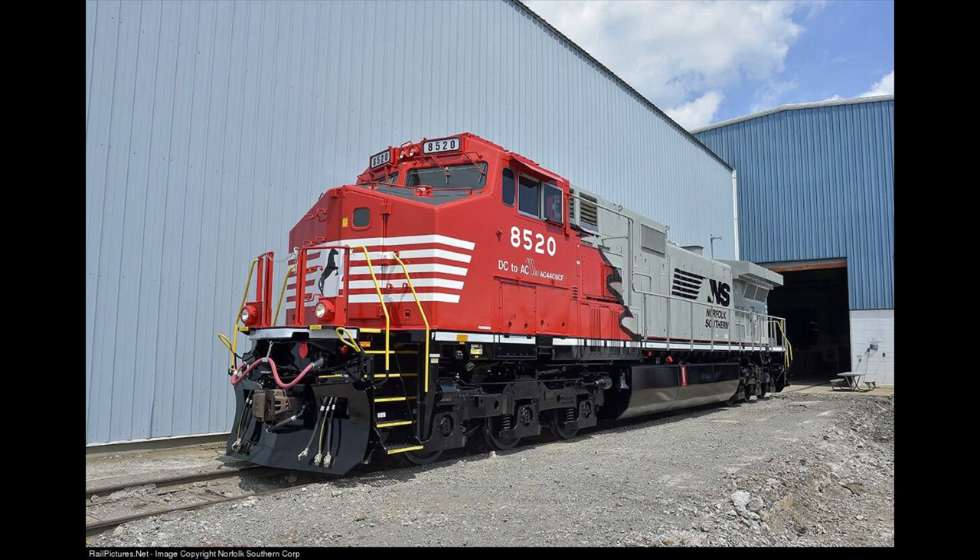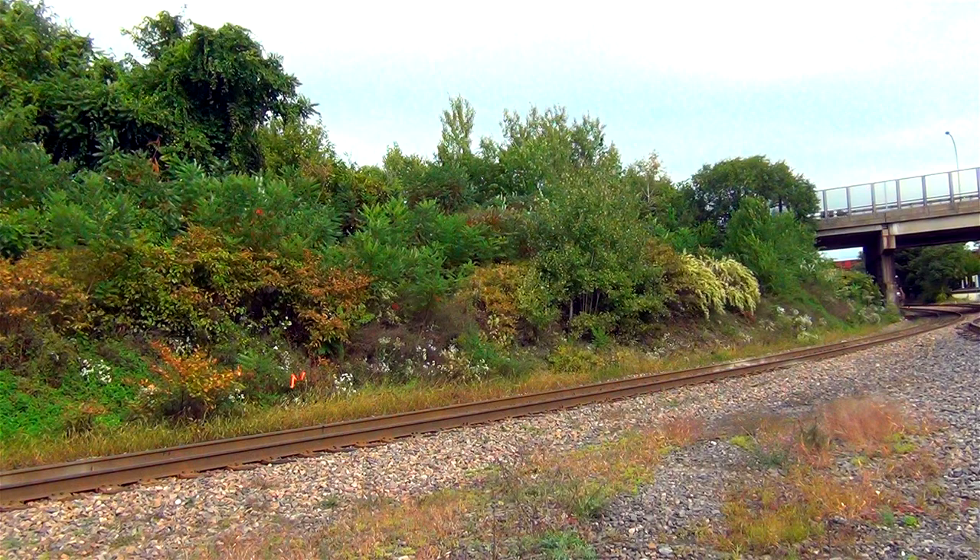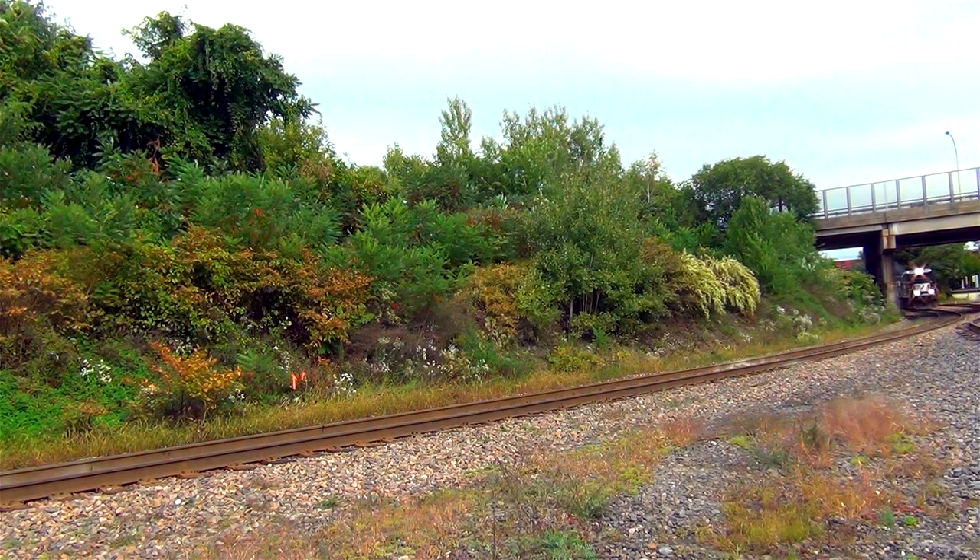During this time, she was displayed at the turntable in Altoona with four other engines from the DC to AC program. Three of these other engines were AC44C6Ms, while the fourth was the SD70ACC. In August 2019, after another period of testing on the WNY&P, 8520 was placed in storage in a siding at Driftwood, Pennsylvania. Reportedly, the locomotive was not moved properly and got flat spots on all 12 of her wheels. She stayed in Driftwood for at least one month. Sadly, the 8520 was a failed locomotive, and she turned out to be less reliable than the AC44C6Ms. She was sent back to Altoona in September 2019 and ended up being sold to the Knoxville Locomotive Works in August of 2020, and from there was sold to the Canadian National.